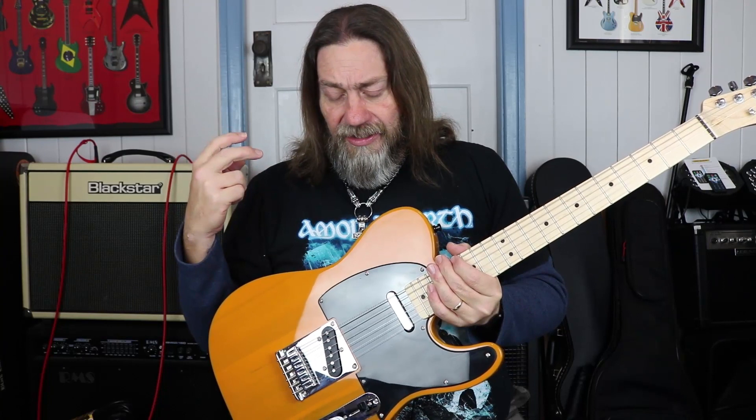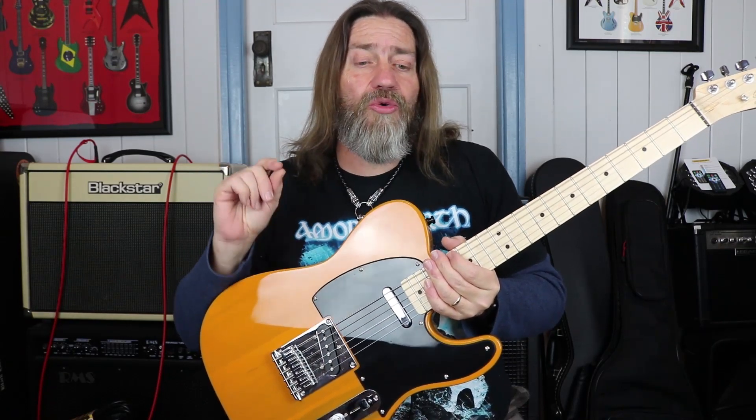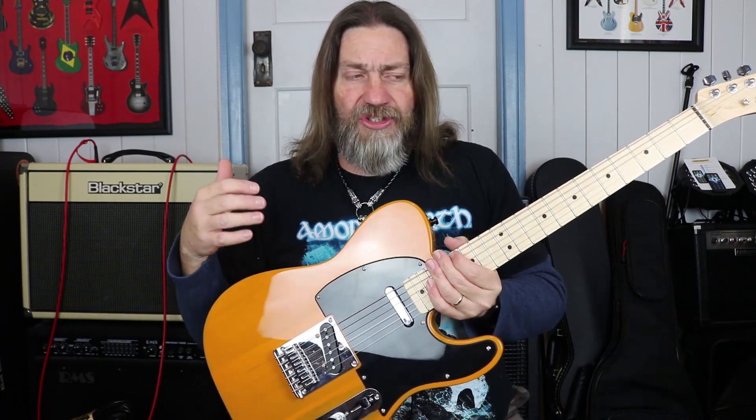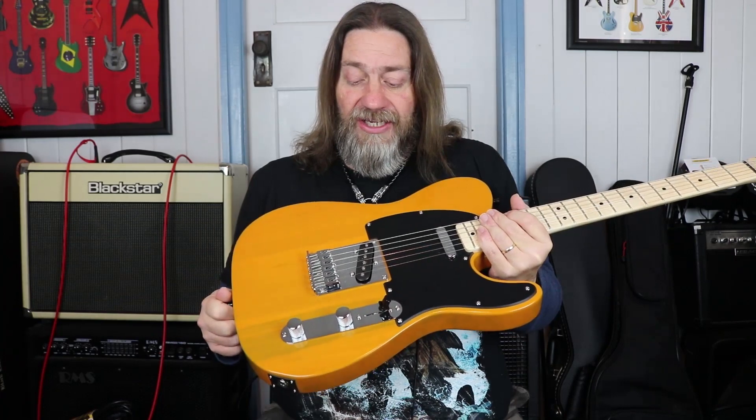When we switched to a blues style tone, the neck pickup was OK — it sort of lost a little bit of what it had clean. The middle setting was once again a bit on the muddy side, and the bridge pickup seemed to improve slightly. Although you do get a lot of the telly quack, as it's often referred to. The tone control, particularly in the upper register of the fretboard, really did need to be used a bit. It was a bit ear-piercing, which you kind of expect from a Telecaster — most of them do it that way, so I guess it's right on point.